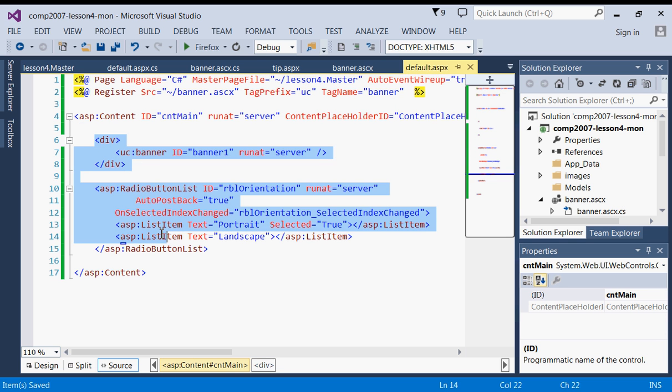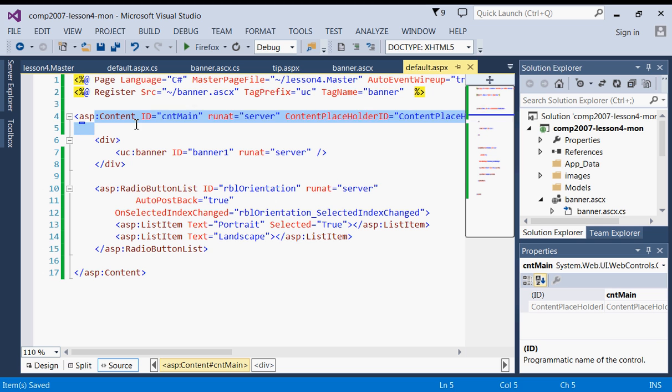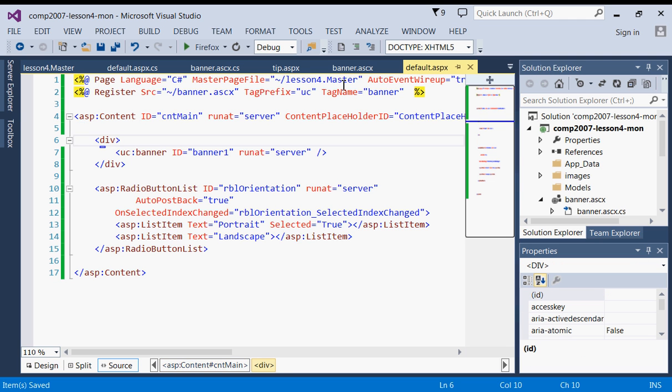So we just have to make sure that all of our content is inside of an ASP content block, or we're going to get that yellow error screen I got when I first tried to apply the master page at the top. And if we want to change the master page, you can just change the file name right here. I have different templates. If I want to change the template of the page, I can just change that from lesson 4 to something else, and it'll inherit all the code and all of the HTML from whatever master page I assign. So we're not stuck with that master page if we want to make changes.